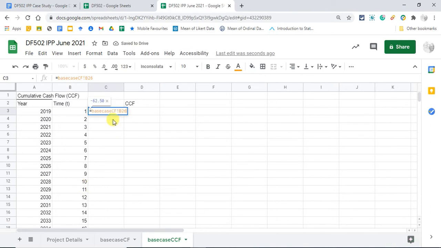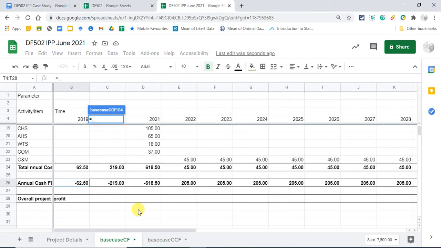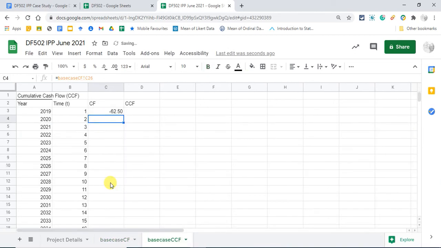But this time you cannot drag these figures, so you just have to do one by one. Equals to base case, equals to base case. Then you come and take this one again. So you repeat the same process until you have all the cash flows for all the years.